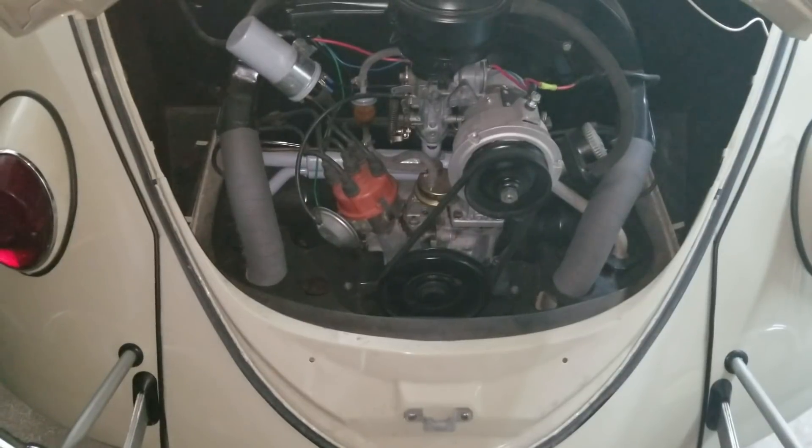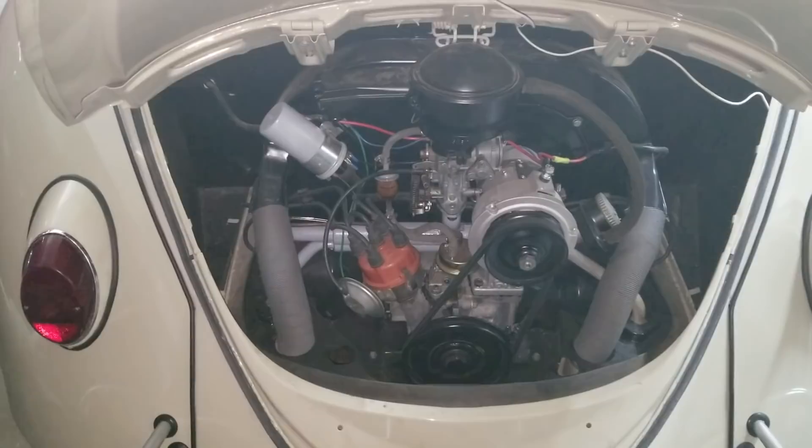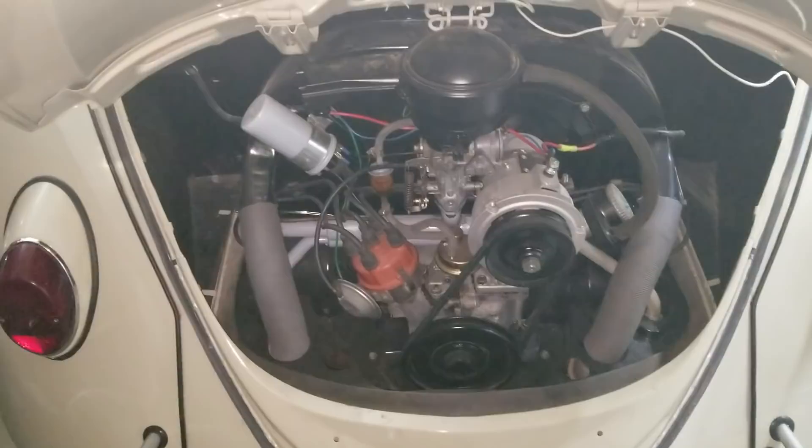Alright, so I thought I'd make a little short video here on the 40 horse modifications. I made one of these before and didn't cover some areas, so I thought I'd make another one. I'm going to do a comparison between this engine and the one in that car, which are both 40 horse, and they're both powered up.